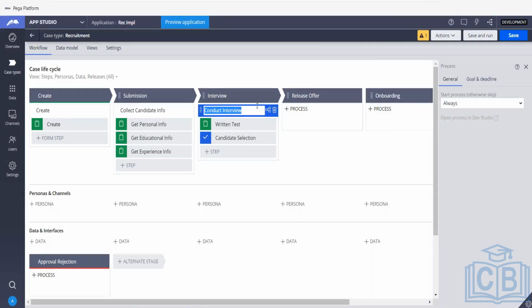Whatever it is, stage, process or step, you should be clearly able to identify what that is doing. If I'm a newcomer to your project, once I look at the case, I should be able to understand what is happening with it. We should not give vague names, some collective name which is very vague. What information you're collecting, what sort of information, or from whom are you collecting, that has to be clearly added onto your case.